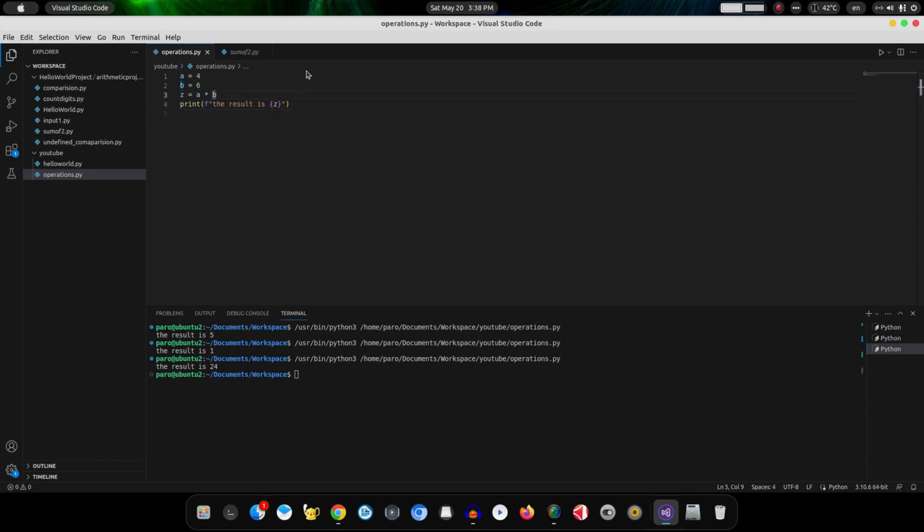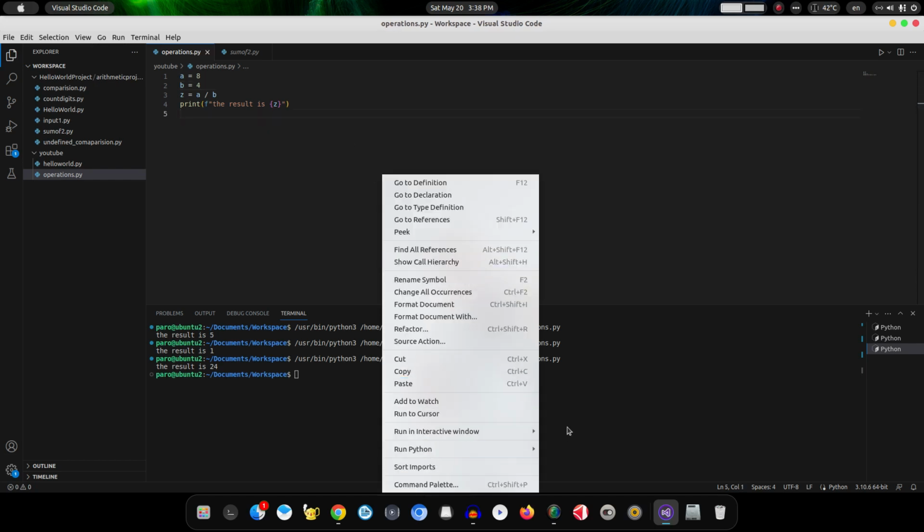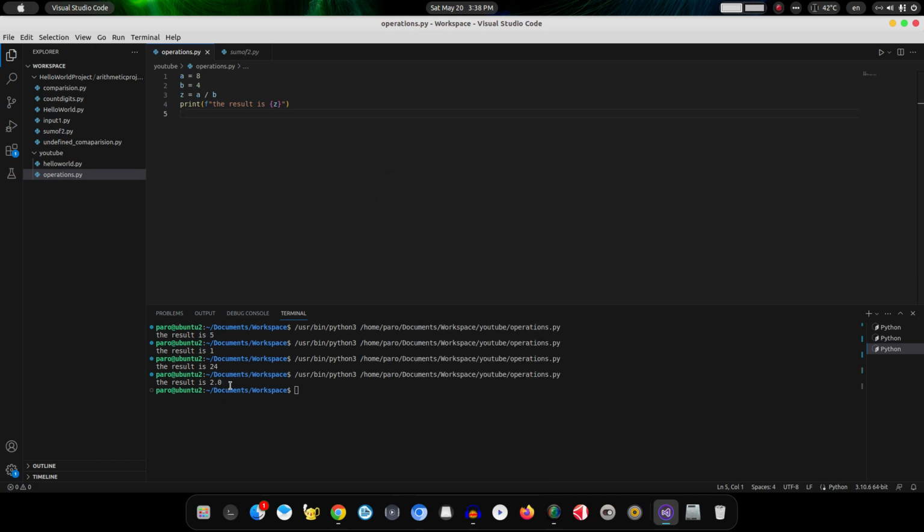Now the operator for division is slash. Now let's change the values again. Suppose I write here 8 and I write here 4. So now we're going to save this and run it, and see, it is saying the answer is 2.0.